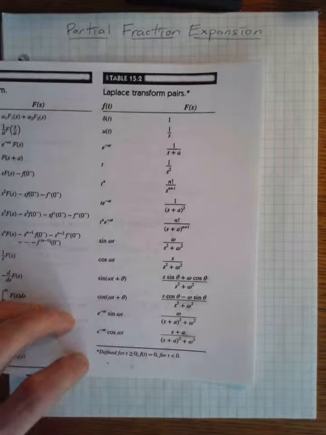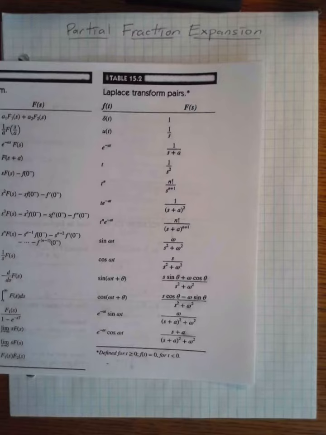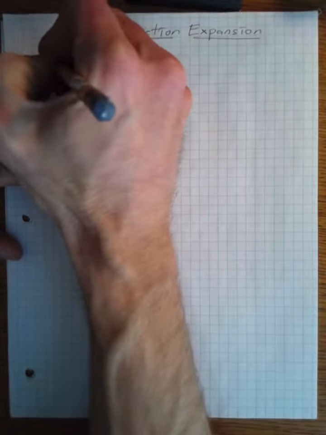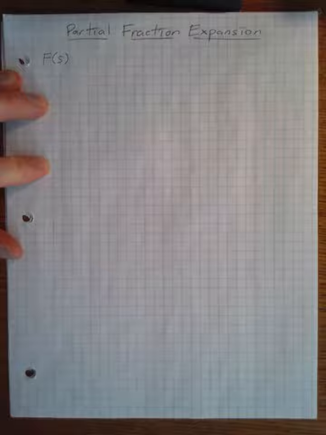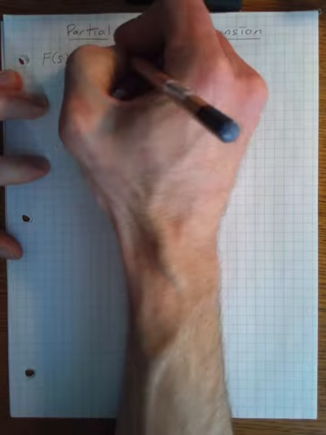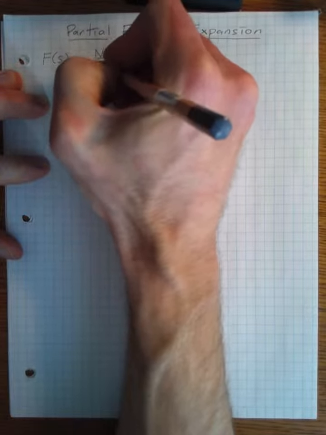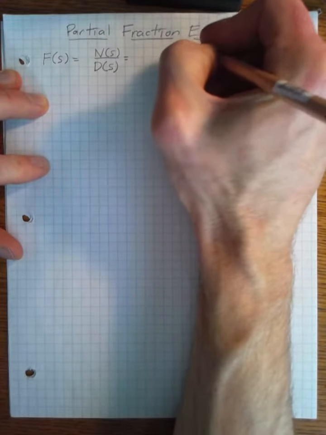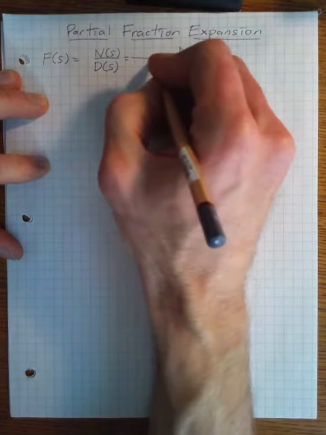Our objective when we do Laplace transform analysis is to come up with an equation that can be easily inverse transformed with this table. One of the challenges we're going to find is that when we do circuit analysis, we're often going to come up with expressions that are a function of s, because we're working in the Laplace domain, where we have a numerator that's a function of s and a denominator that's a function of s. So far, that's not really a problem. The problem arises when we have an expression that doesn't really show up in our Laplace transform tables.